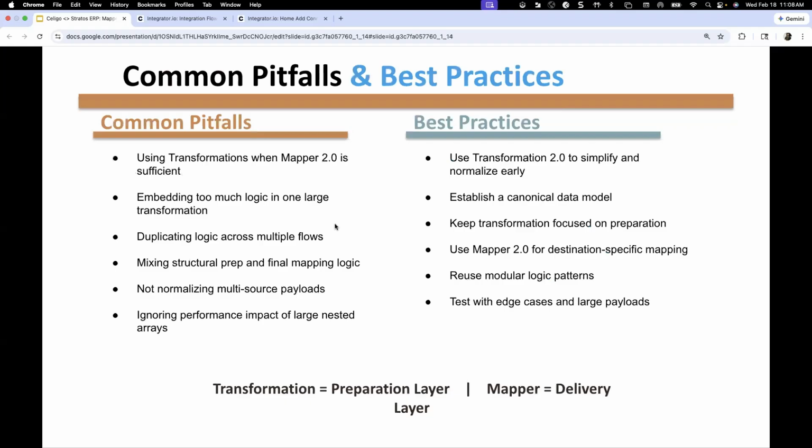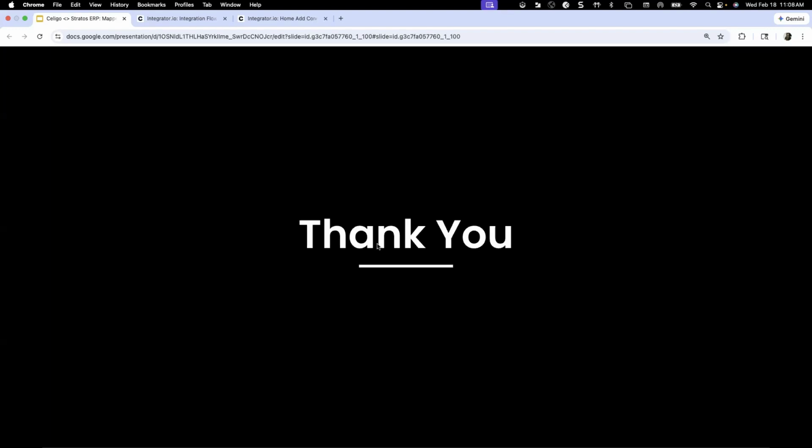So again, I want to now open the floor for any Q&A, for any question you might have, on Mapper 2.0 or Transformation 2.0. Yeah, Kevin, I do have a question, and if anybody else has any questions, feel free to post it in the chat window, or you can unmute yourself.